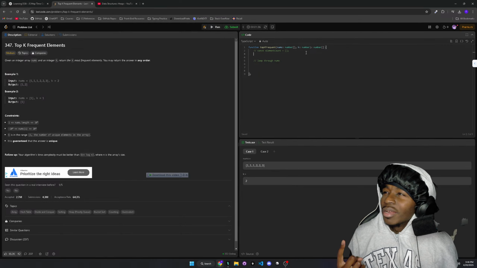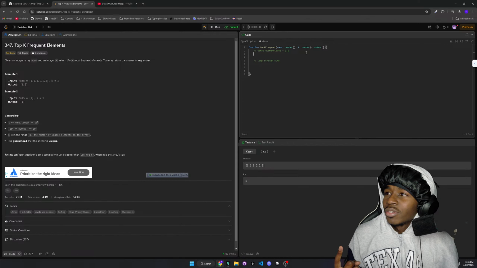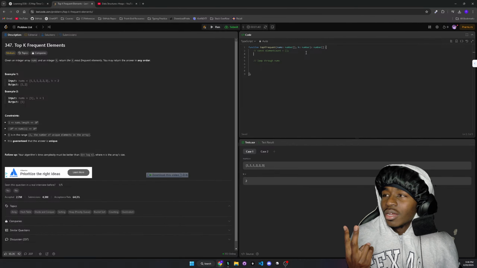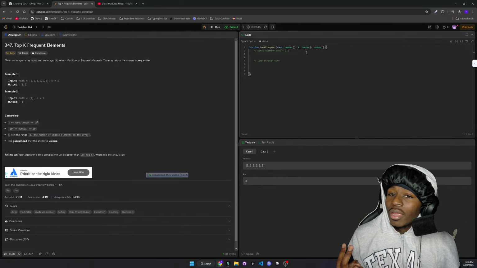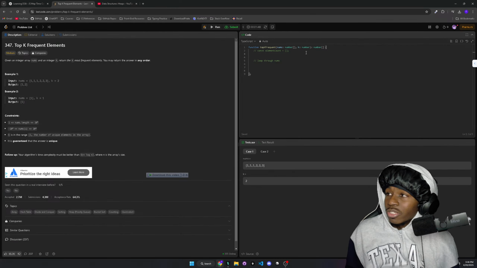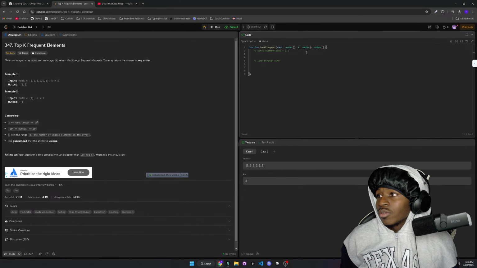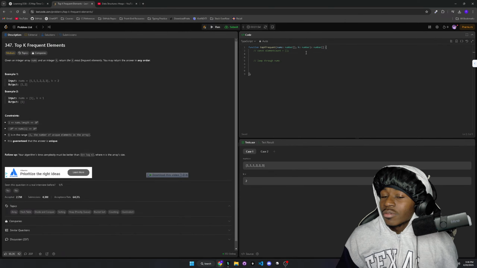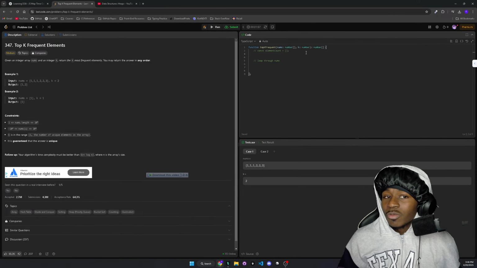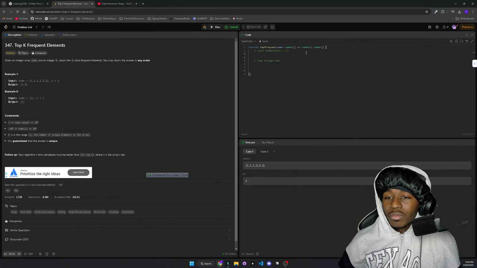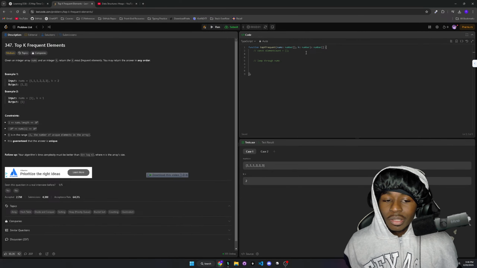Or I guess it would be minimum. I guess we should do minimum for this one. And then the index of that element, right? In every single iteration, what we do is we check if, oh no, that wouldn't work because we're not getting the count from each one. We're getting the count from, dang.